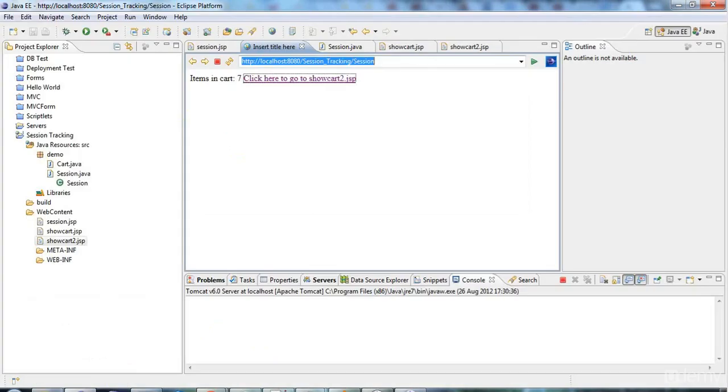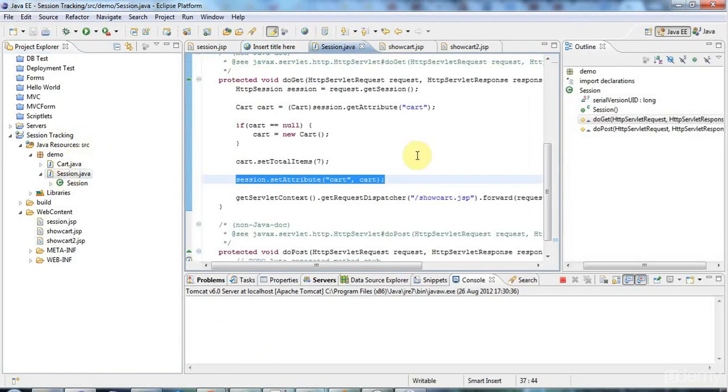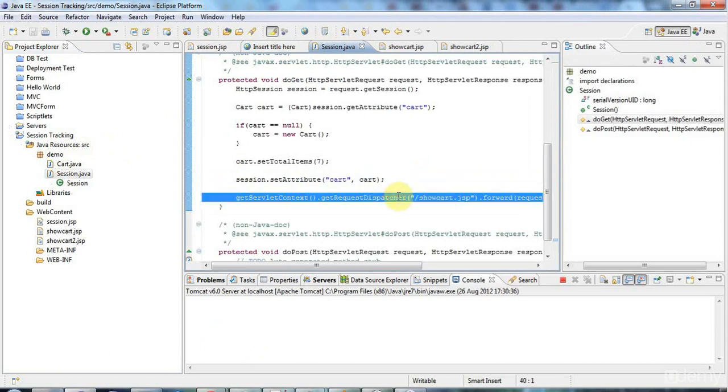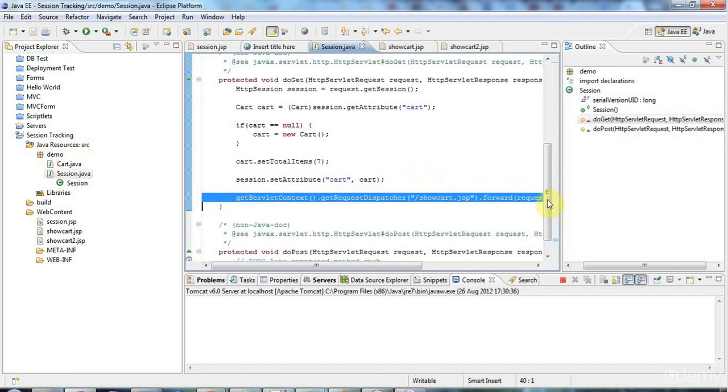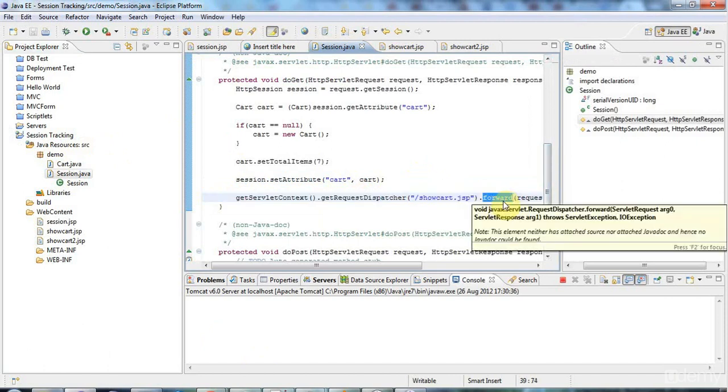That's because if you disable cookies and you do a forward, like here I've done a forward using the request dispatcher, or if you do an include in a JSP to go to another file, as long as you're forwarding on the server side, which is what this is, then your session will still be there and available.